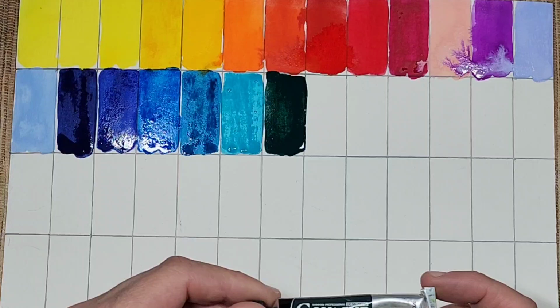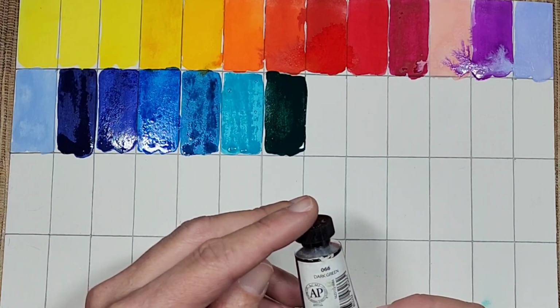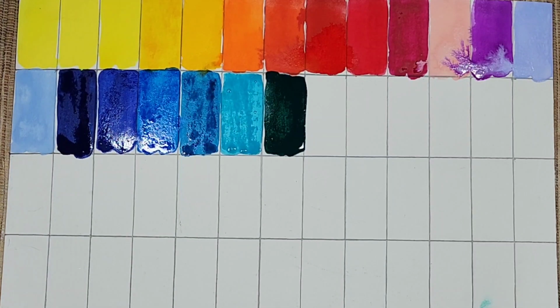Next color is dark green. It's made of PG7, PB15:3, and PBk9. So let's continue.